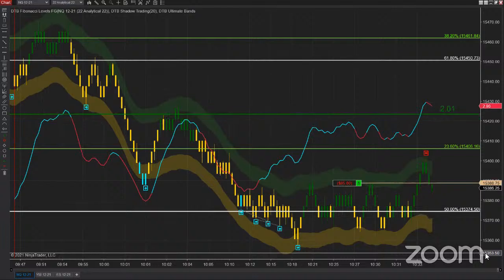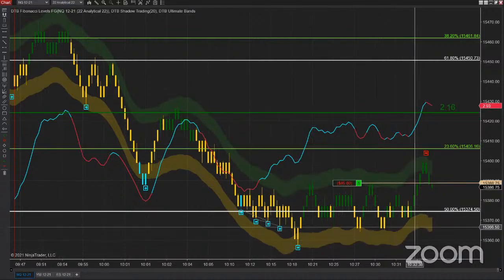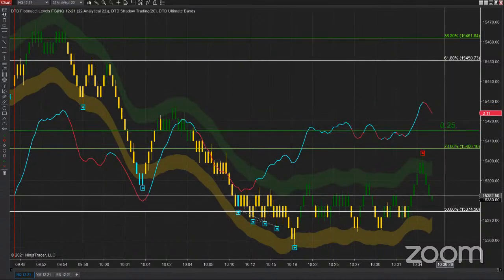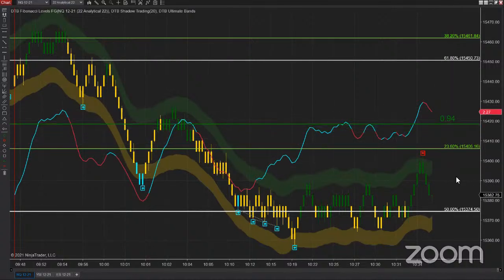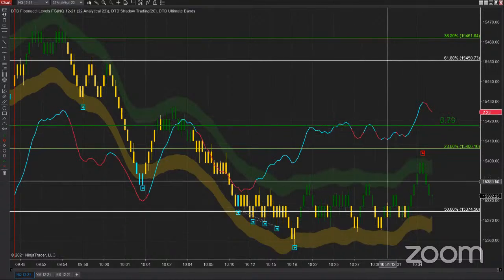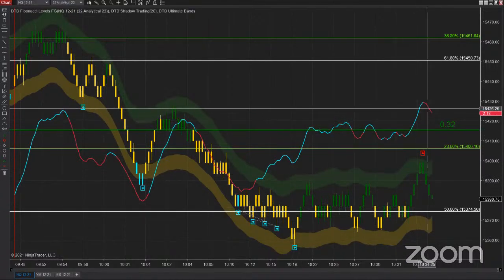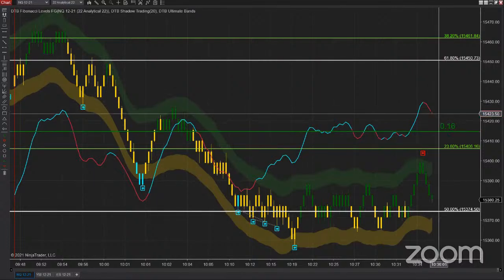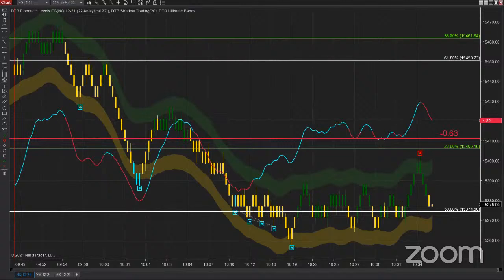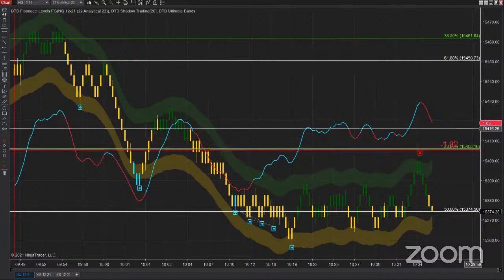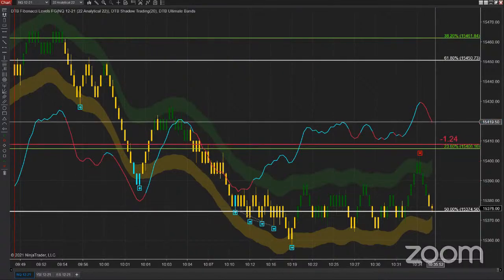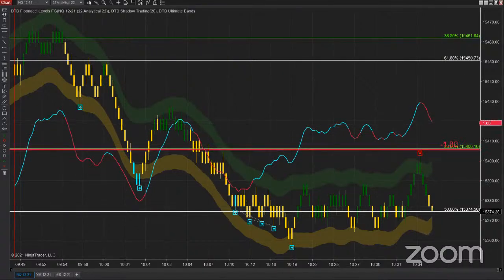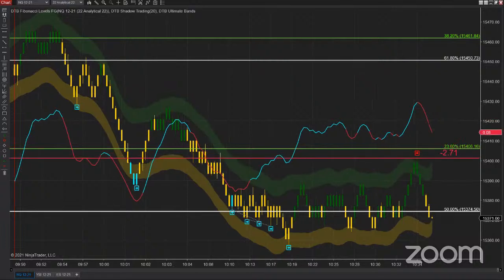So I would love to see another cyan arrow coming up here first before that entry was actually entered, because now we're having the momentum line facing downwards. So if you were in a long position, when you're seeing a red arrow like that and you're seeing that momentum line shift direction facing down, it's just a time to exit for now. Doesn't mean that the trend going up is over. It just means that right now we're going to be in a little bit of a downtrend until we have that momentum line shift its angle again to be going up. So we're just bouncing around these Fibonacci levels at this very moment.